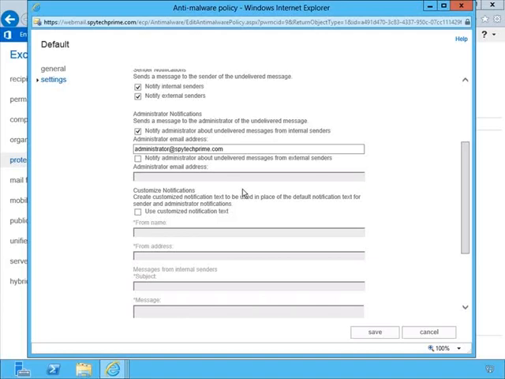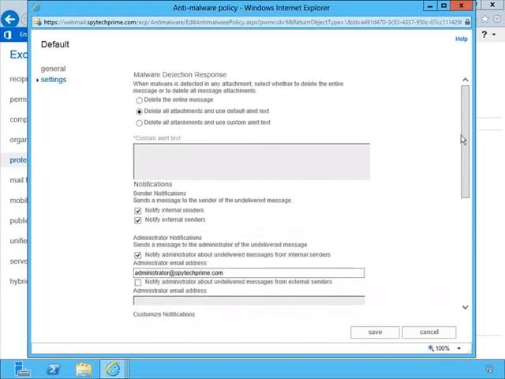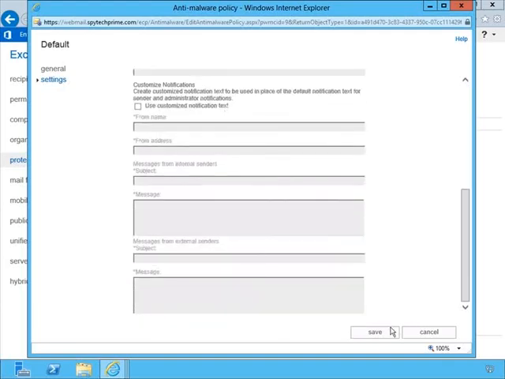Then the message that gets sent, the default text is, this message was created automatically by mail delivery software. Your email message was not delivered to the intended recipients because malware was detected. In the event you don't want that default text, you could adjust it. You can put in a different from name and from address, subject, and message, and that's for internal use, and then you can have external messages as well. So you can adjust all of these notifications from within the settings here. And so as you can see, there's really not much to this policy. It's pretty simple. We click Save.